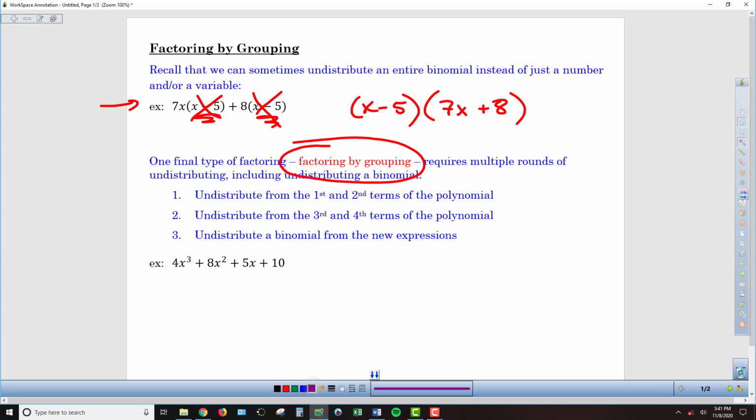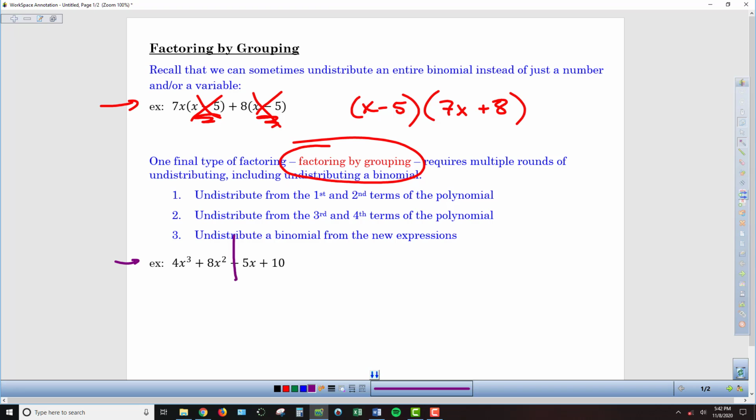So in factoring by grouping, what we're going to do is split the problem up into two parts. Now if you look at the example that we have here, we can already see it's different than most of the other factoring that we've done, because instead of there just being 2 parts to the expression or 3 parts, we now have 4. So that's the signal that factoring by grouping is going to be the technique that's going to be necessary. So I'm going to split the problem in two.